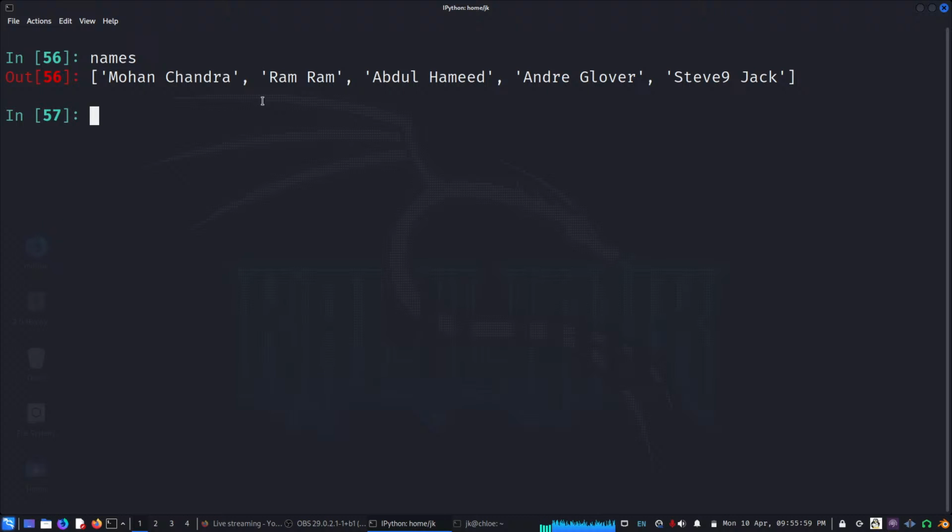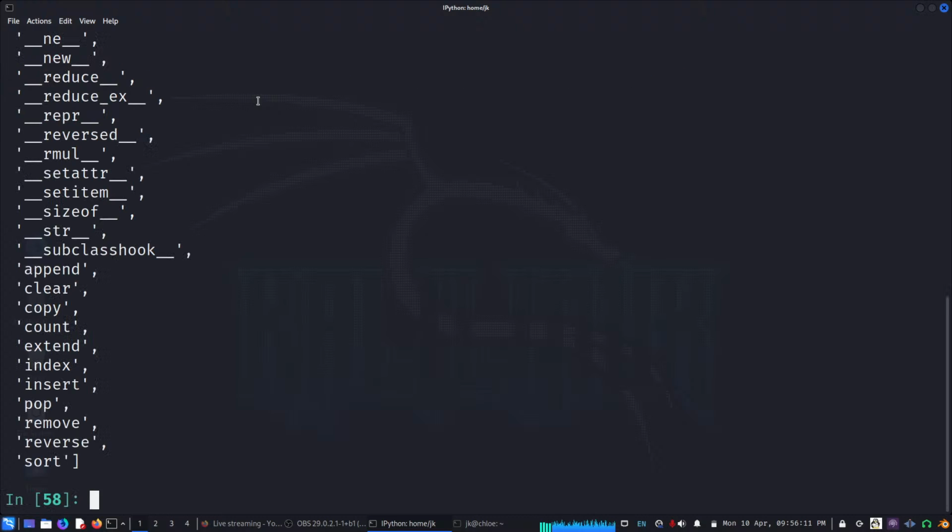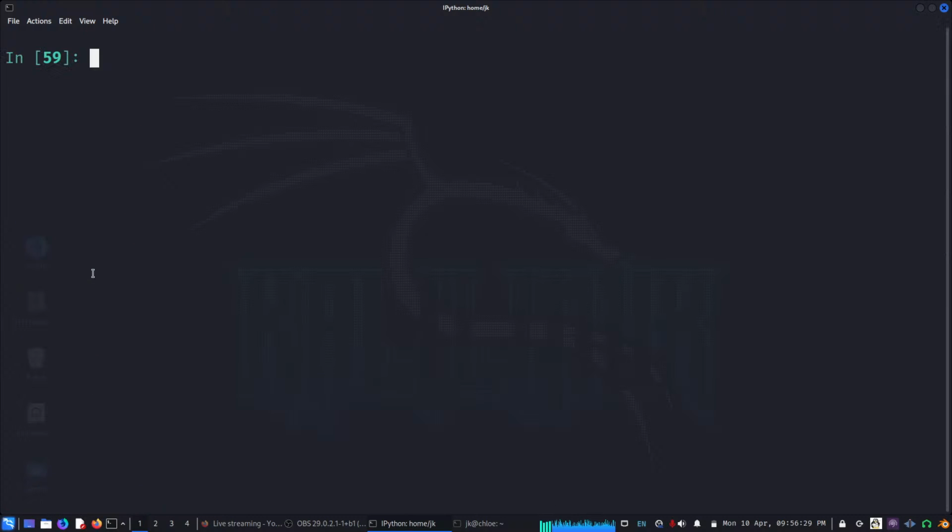One more thing is that we have seen last time we can look at the dir function, so we can also look at it on a list, right? I can look at it on names or just do that here. So you see you have a bunch of things here: append, clear, copy, count. We have a lot of things. Let us look at maybe pop, and maybe append. We usually use append a lot of times. We can look at other things as we go along further.